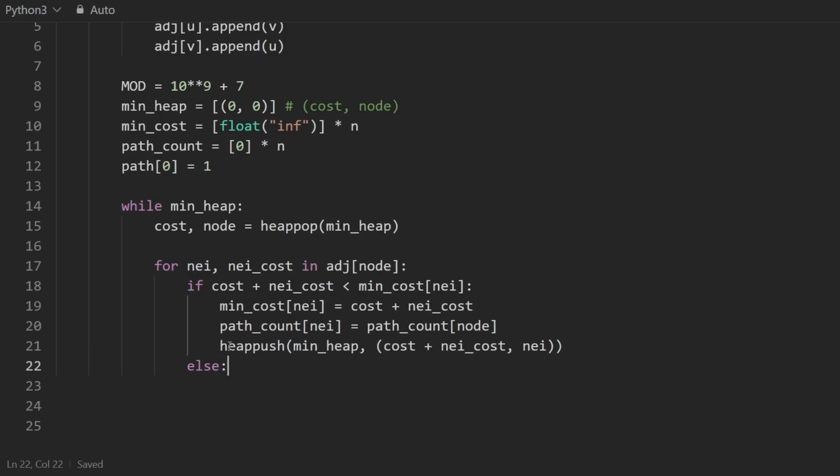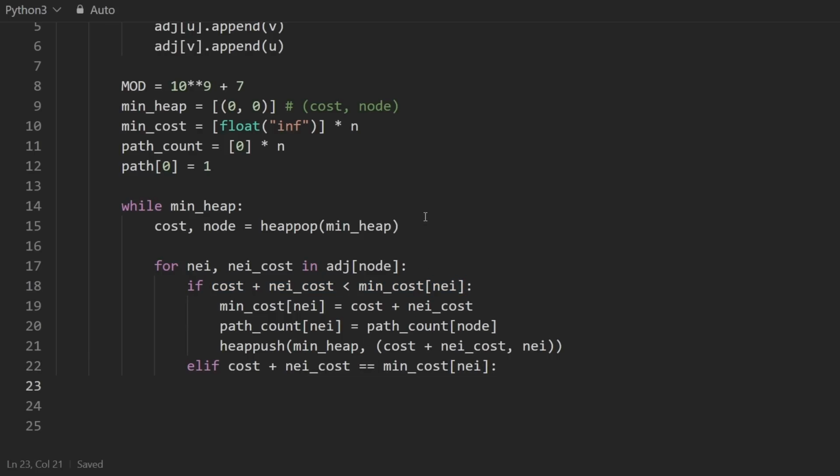The other case, well, I guess there's two cases, right? One is obviously we found a new shortest path. The other could be like an else if where we just swap the direction of this, where we have if the current cost is actually greater. Well, in that case, we actually don't need to do anything. So we don't need a case to handle that because it doesn't really matter if we found a new larger cost. We just skip that. But what about the other edge case where actually these are exactly equal? I changed this to equal.